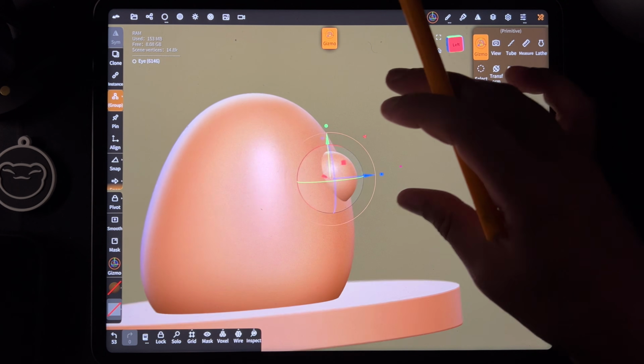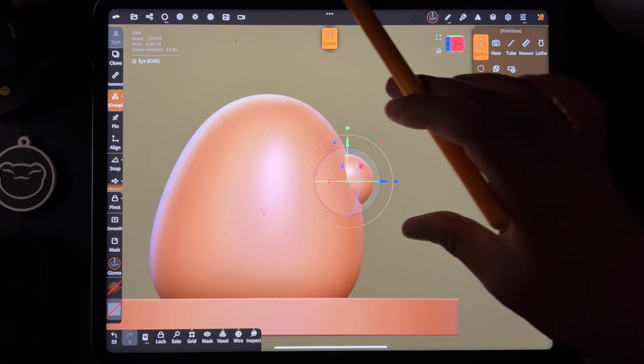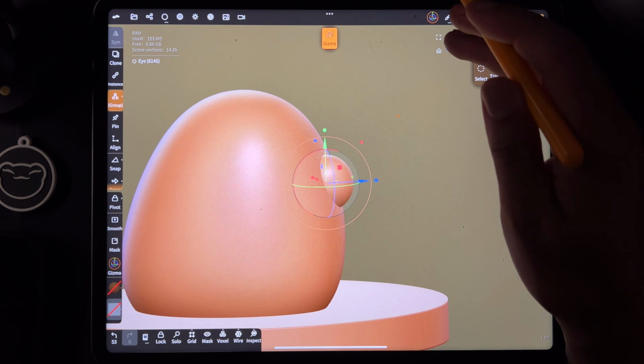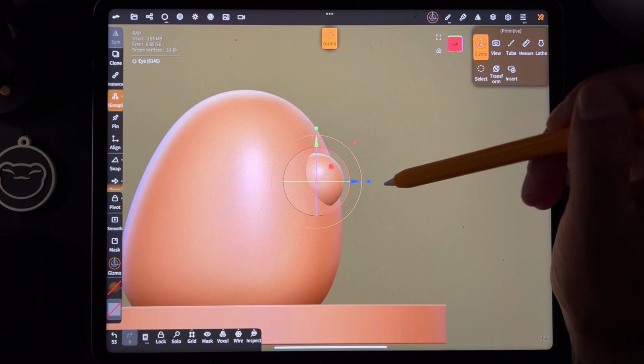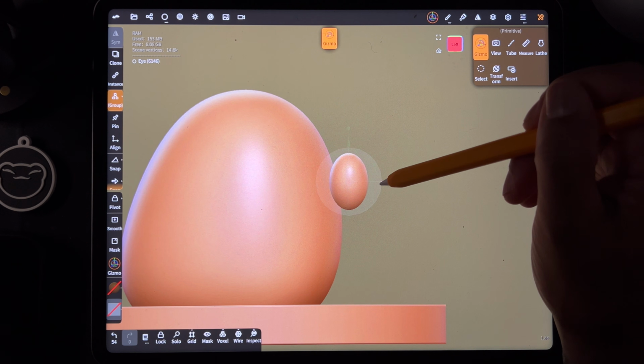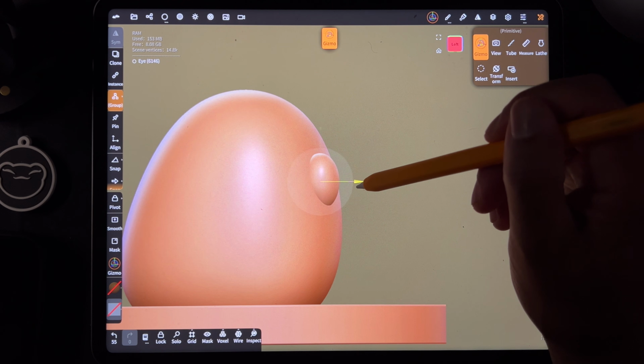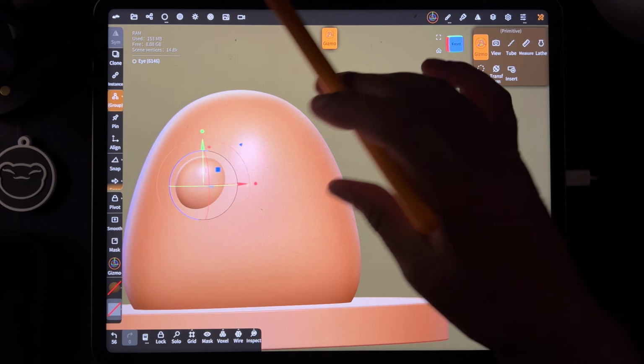Now, if you'd like to make them a little bit flatter, because they're sticking out a lot now, what you can do is, let's say we're looking at the left side, so it's still a sphere. You can use this blue sphere and kind of squash it like that. And then you can push it back into the body.